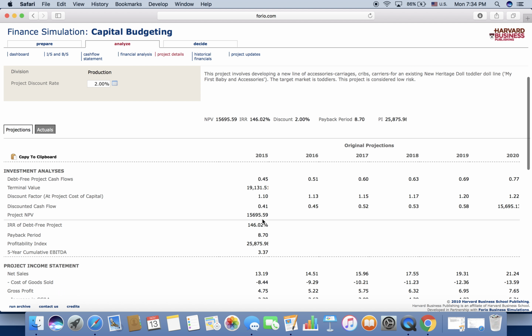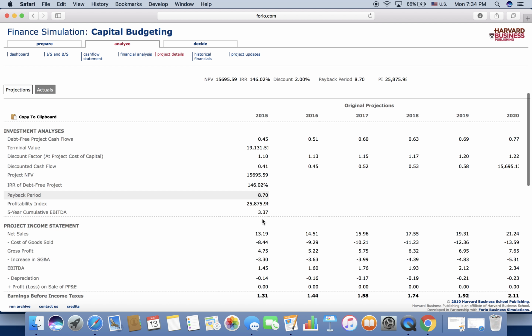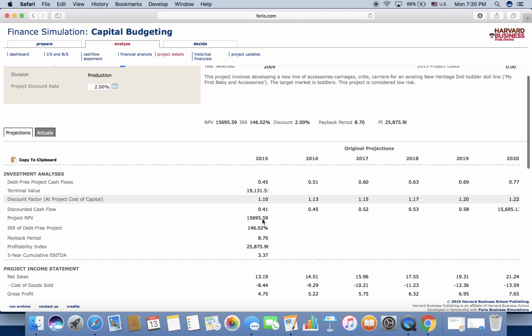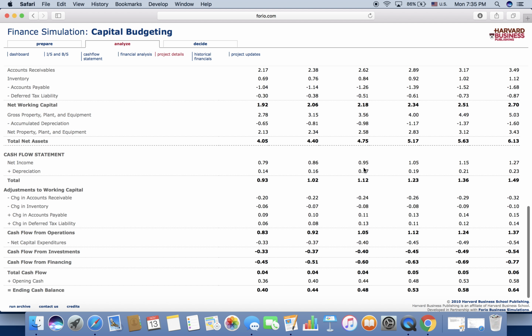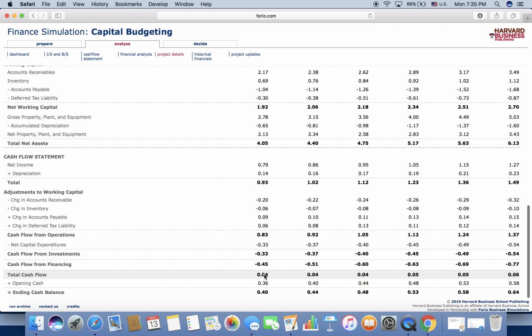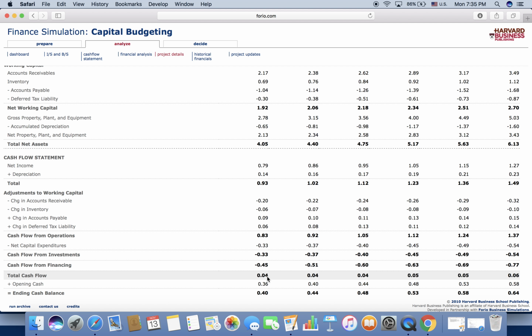Okay, so here it goes on talking about the years that would go on after 2014. So it counts for 2015, 2016, 2017 until 2020. And so if we look at the total cash flow, it remains kind of the same. It starts at 0.04, 0.04. It stays the same throughout those first 3 years. And then throughout the next years, it stays the same and then it goes up.